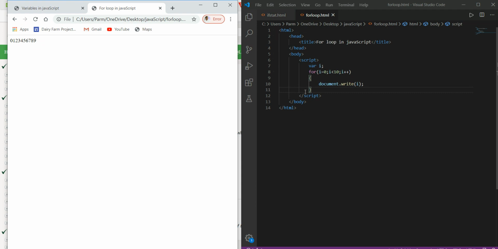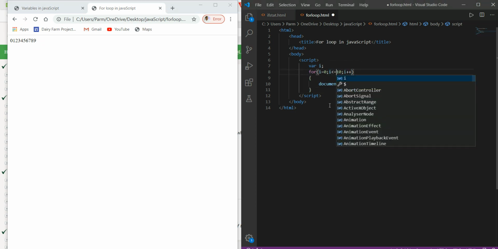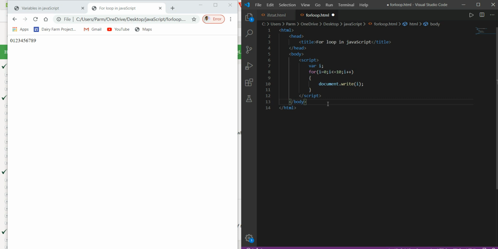Say if we go over here with less than or equal to 10, what is going to happen? In this case our loop will go up to 10. See here, the loop has iterated from 0 to 10.